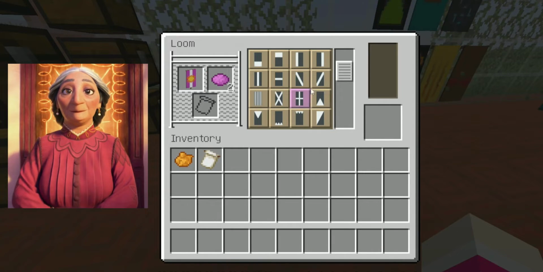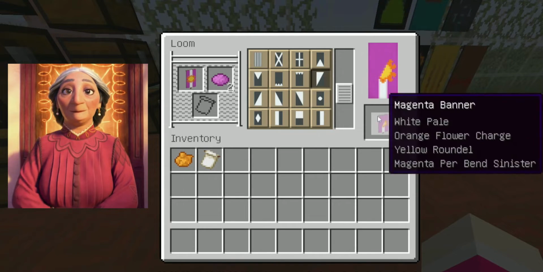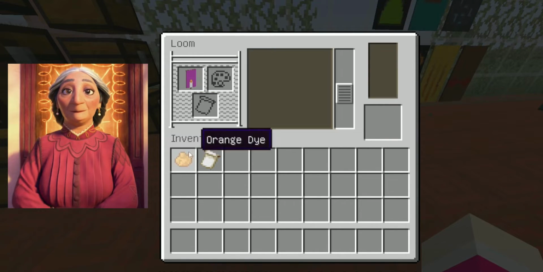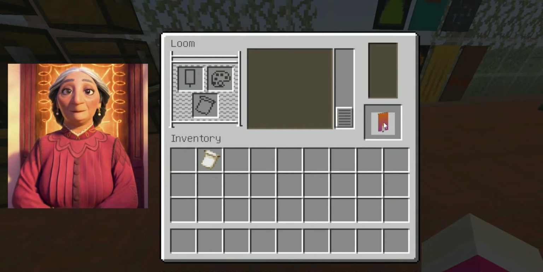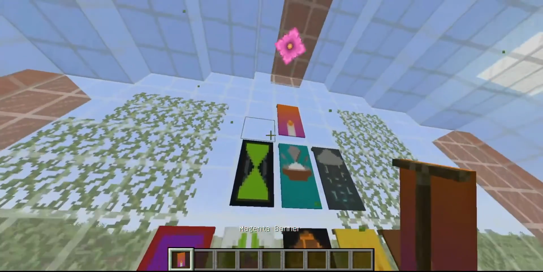Now we'll use our 2 magenta dyes, and we need to go down to the diagonal per bend and the per bend sinister for those 2 dyes. And there's our candle, and finally we're just going to add an orange gradient to this at the top, like that. And there is Abuela's candle.